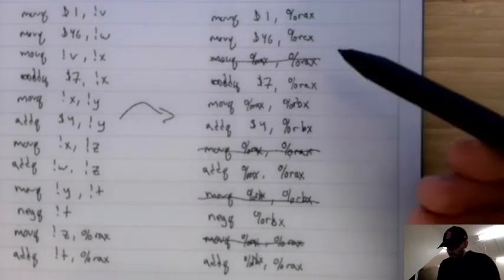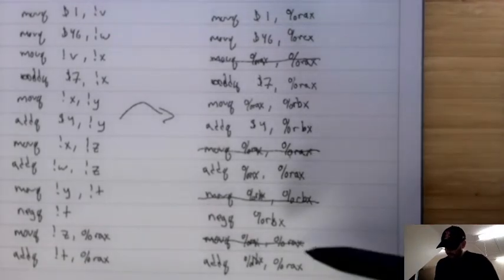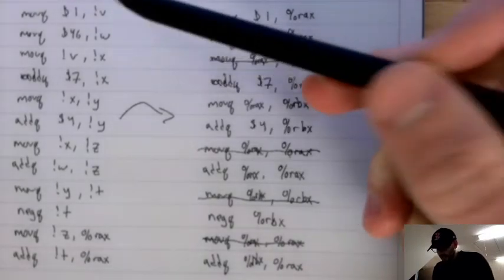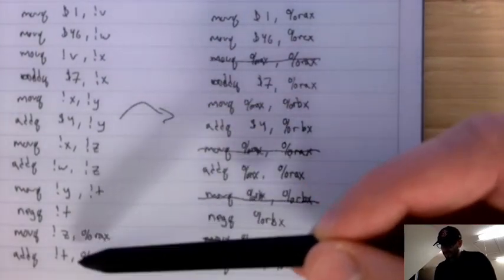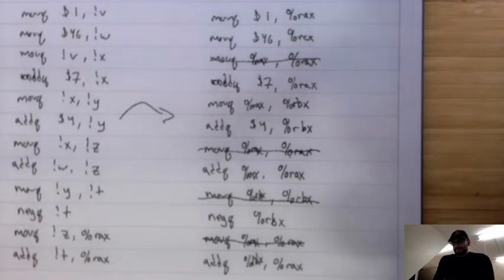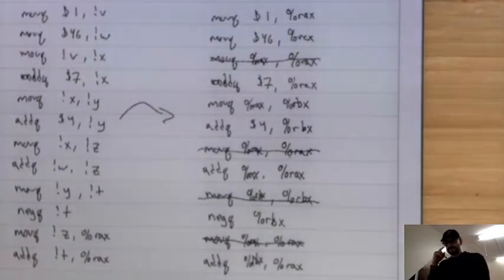And so this allows us to remove 1, 2, 3, 4 instructions out of 1, 2, 3, 4, 5, 6, 7, 8, 9, 10, 11, 12. So, we remove 4 out of 12, so we improve performance by 30% or whatever. Obviously, as programs get bigger and more complicated, the benefit of doing this move biasing increases, but also the probability of being able to do it decreases.